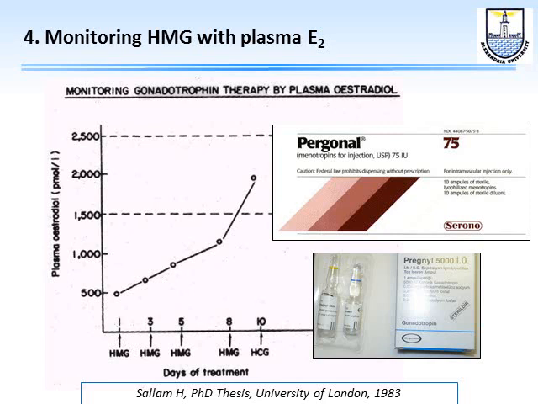and this was used to monitor gonadotropin. As you can see here, you keep giving HMG until the levels reach between 1500 and 2500 picomoles per liter. Of course, picomoles per liter is different from picograms per milliliter. So you really have to divide by 3 because the molecular weight of E2 is 272. So if you're using picograms per milliliter, it's going to be about a third of this amount. Anyway, when you reach this required level, you give the HCG, as you can see here.